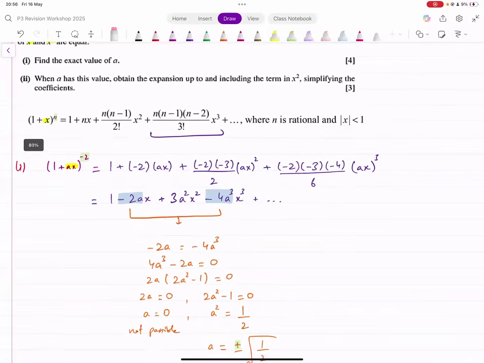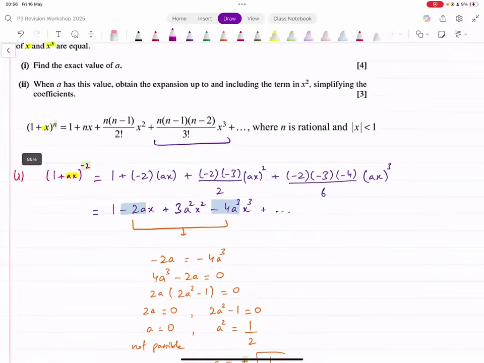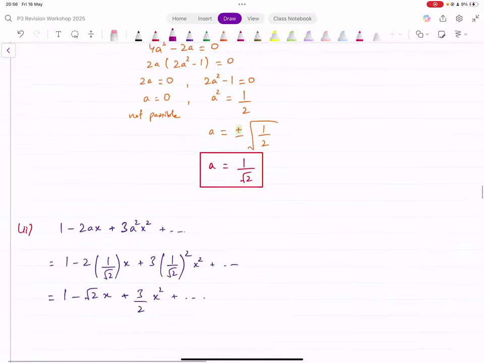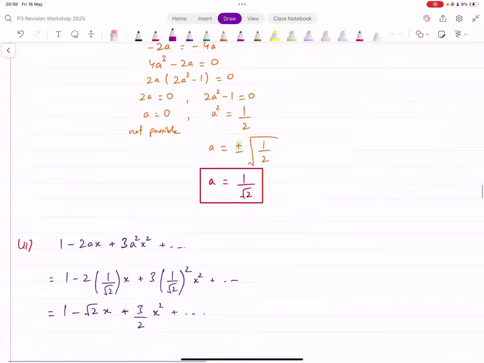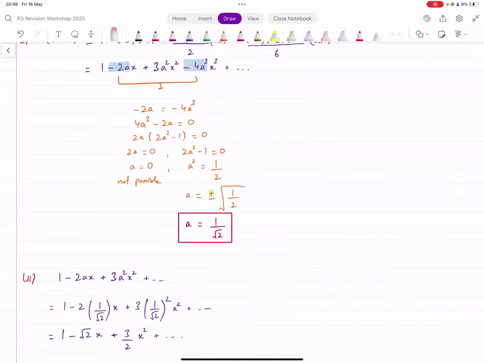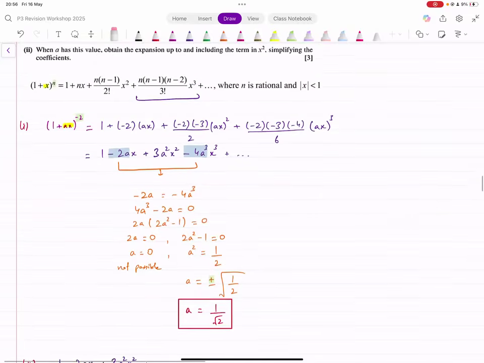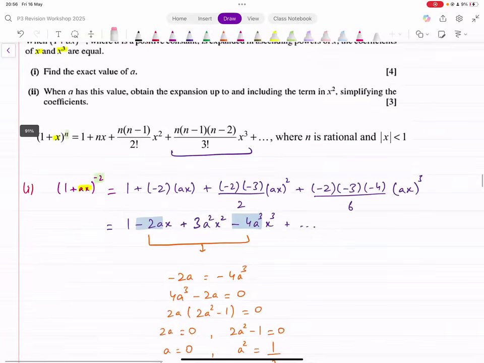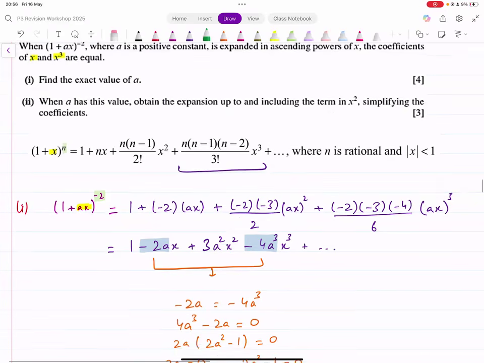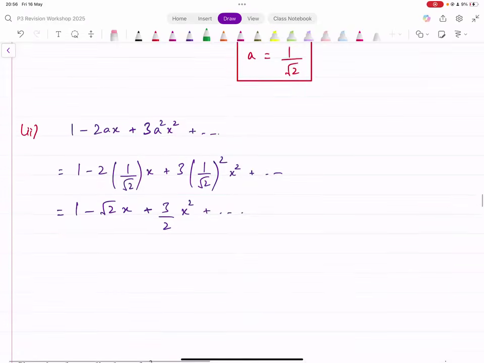Okay. And then they say expand this up to x squared. You can do that when you input that value of a. So you've done this expansion here already. You can just input the value of a in this and then simplify that, and that gives you that expansion. So sometimes you end up getting questions like this as well, similar to P1 binomial, where they're looking for specific terms in the expansion. But that's not that difficult. You just expand it like you normally do, and then just use those specific terms that they're talking about.